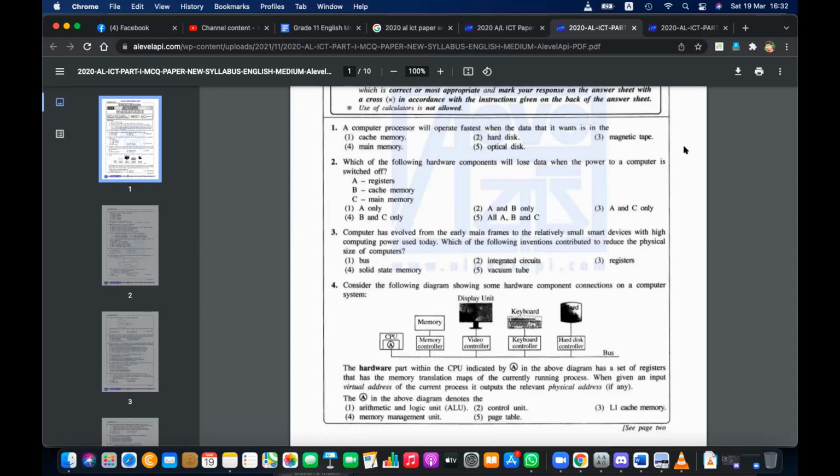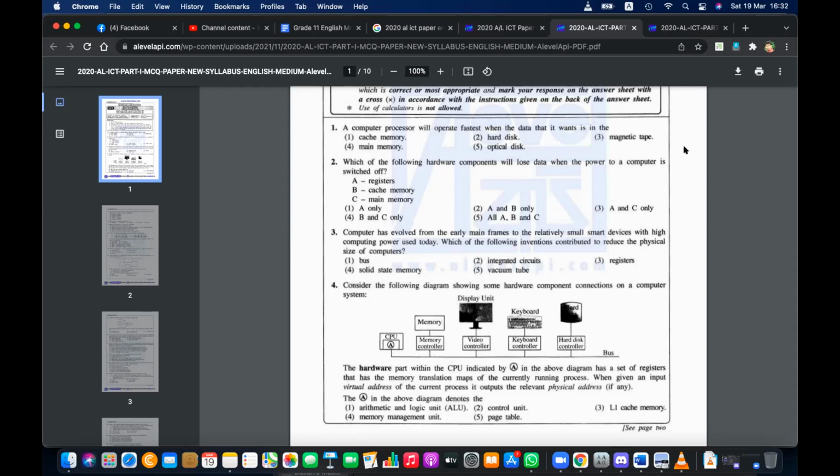It's asking which of the following is volatile. So that's the thing it's asking, right? So which is volatile memory? Volatile memory is registers, cache, main memory. So what do you think? All are volatile. Yes, volatile.